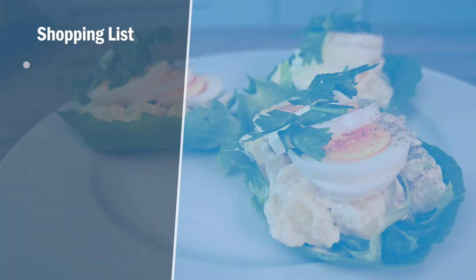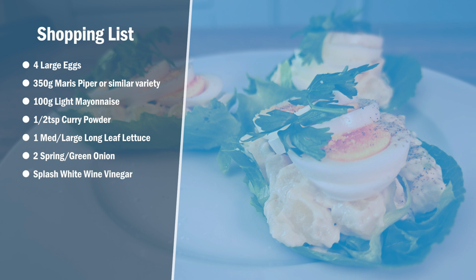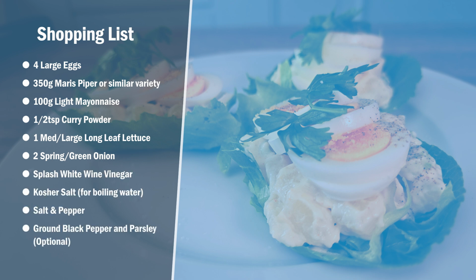There's nothing crazy on the shopping list. Maybe the curry powder, but just pick a curry powder that isn't too spicy. It's not going to blow anyone's face off.